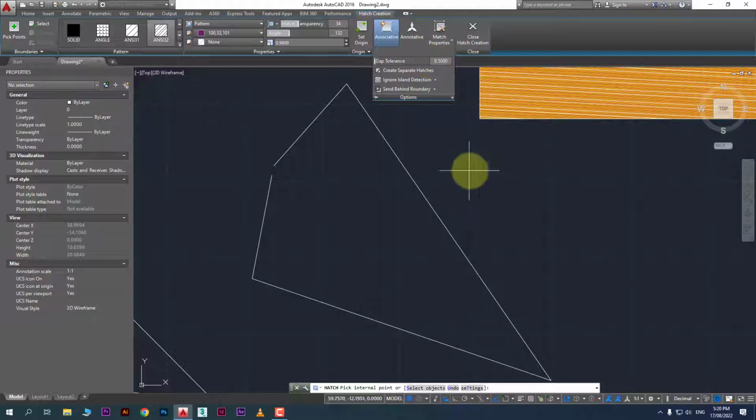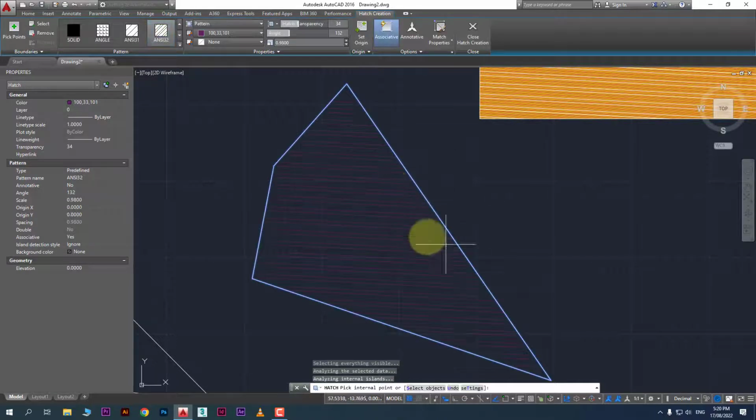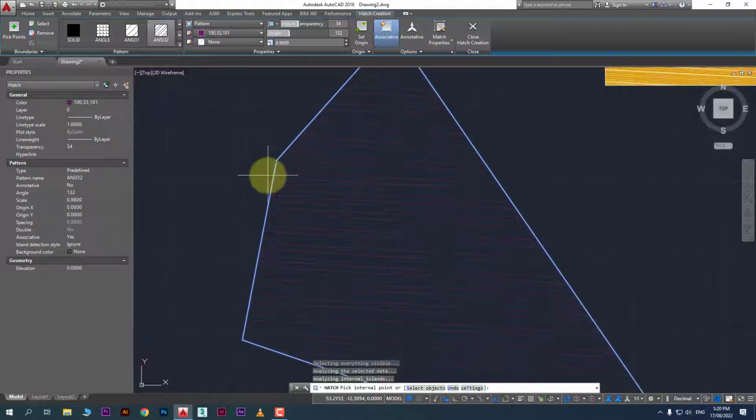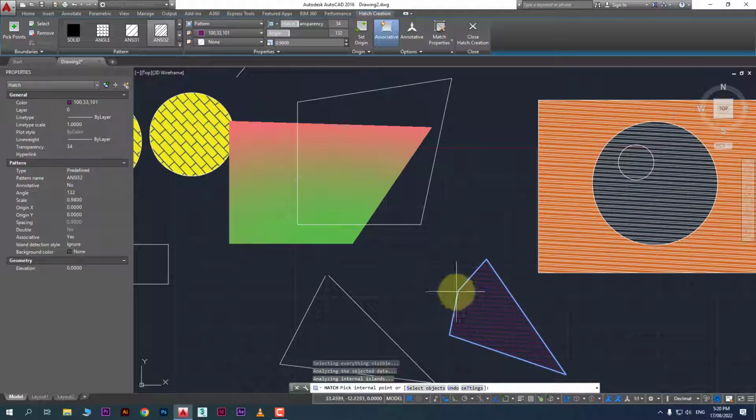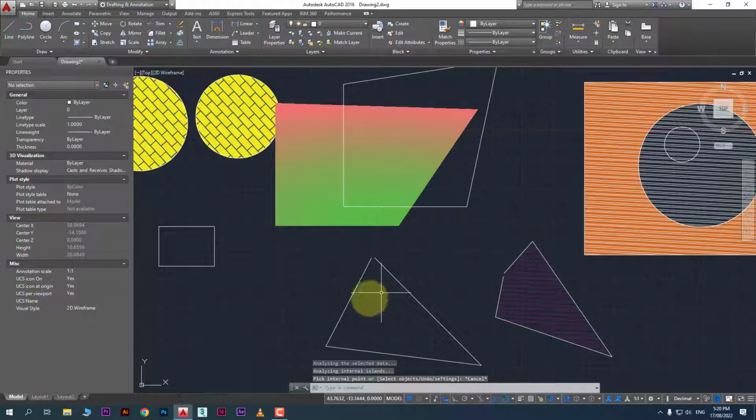All right. Okay, now if you click, yes, continue hatching this area, yes, all right. So because the gap was very small and we had given much, okay, so you can measure like this and you can do it. Okay, so that's how you can use Hatch command. In detail we have studied. All right, now you can do practice.